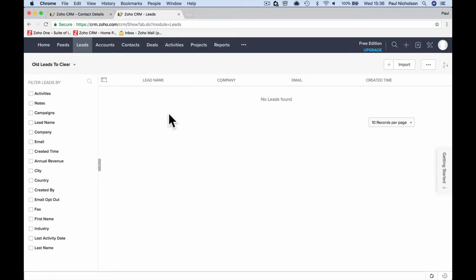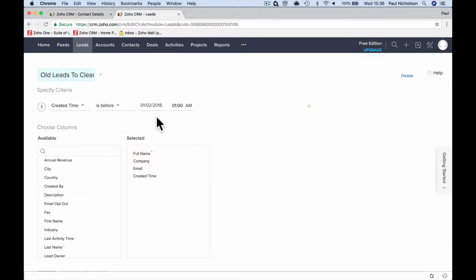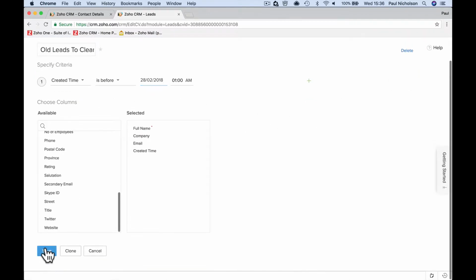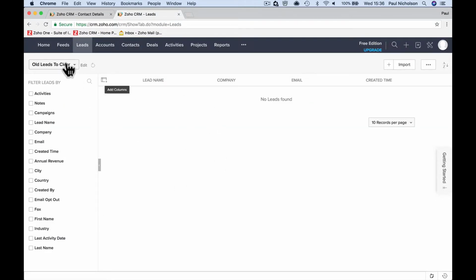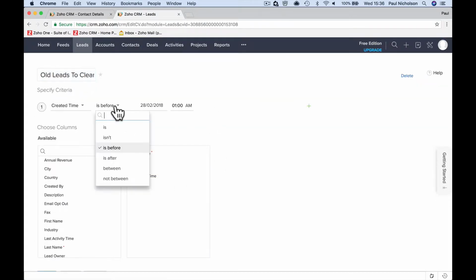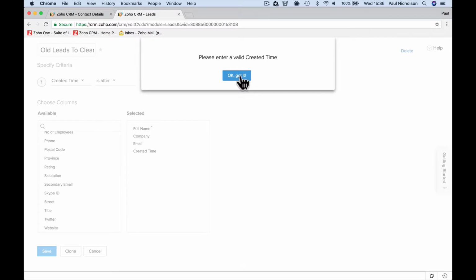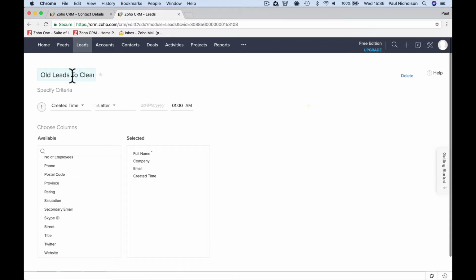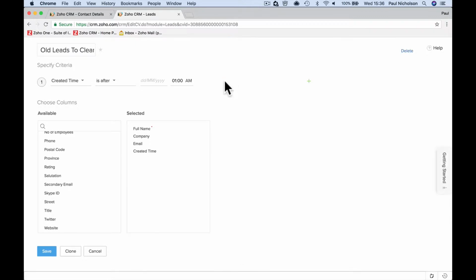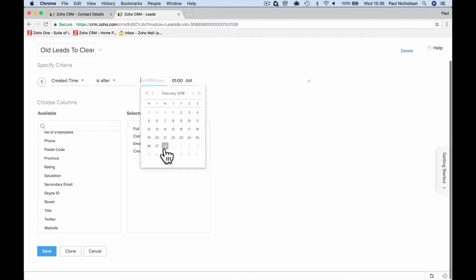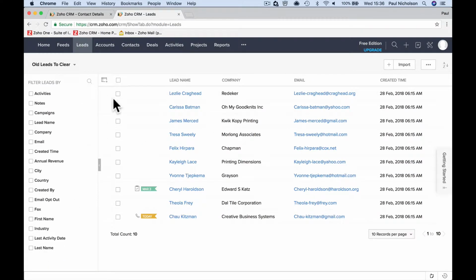It's going to be blank on this. But if you can imagine that there was something created 2 months ago, that lead would be there. So I could click old leads to clear, and then I could go edit. Well, I want to see all the leads before today. It's not a great example, I know, but you can see that you would be able to filter that down to whatever you wanted. It is after today. So that in theory should show everything. Because I can't, on this test account, I can't create anything in the past, can I? Okay, I've got it. Oh no, I didn't put a date in, look. Alright, and they will show.